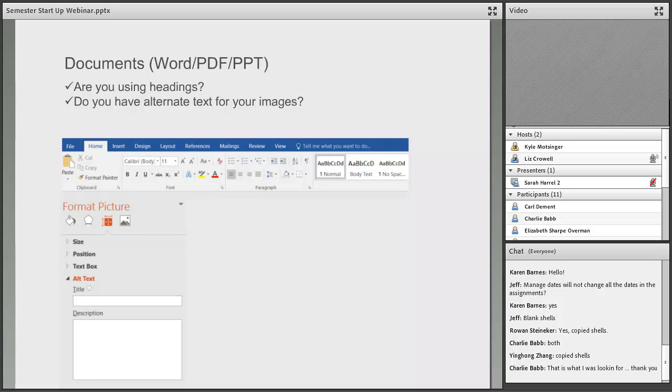Something to consider is that whenever you're adding alternate text, you don't necessarily have to describe every aspect of the picture. Jeff, I'm going to pick on you because I know what you teach. If we're talking about treatment of an athletic injury, you don't necessarily have to describe that it is a brown table with a beige bandage. We want to think about what the image is trying to convey.